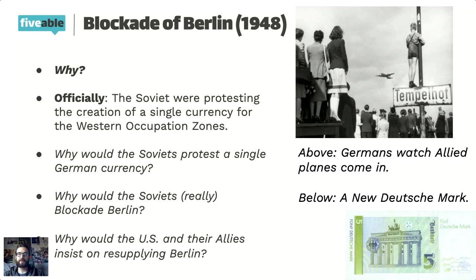How do they fly and stuff without airports? They had to build the airports. So this picture up on the right, it says Tempelhof, where the child is standing on the sign. That was one of the airports, and it was right in the middle of the city. So they had an airport literally in the middle of the city, and I know that because I actually used to live in Berlin, and I lived around the corner from Tempelhof. So you live in this apartment and you've got planes literally coming right over your apartment building to land in this giant airport.